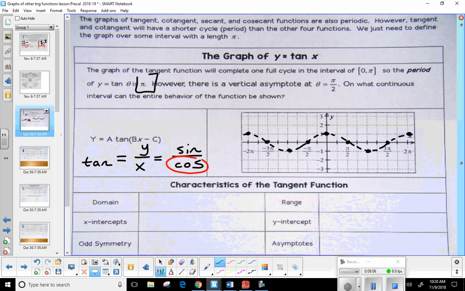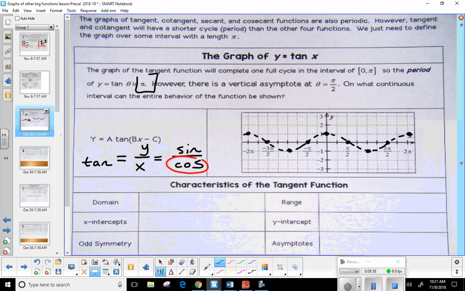Just bear with me for a few more seconds. Okay, why are we drawing cosine if we're trying to figure out what tangent looks like? Well, think about this graph right here. We rewrote tangent in terms of sine over cosine, right? When you have a fraction, what is the one thing you cannot divide by? You cannot divide by 0. So it's really important to know where cosine is 0. Wherever cosine touches the x-axis, that's where tangent is going to be undefined because we can't divide by 0.